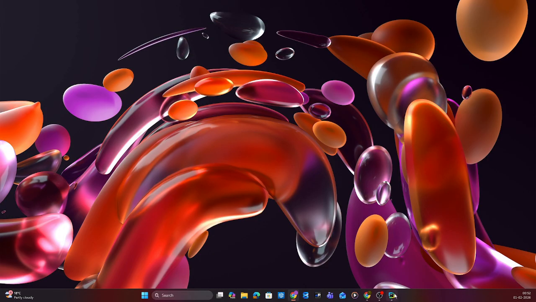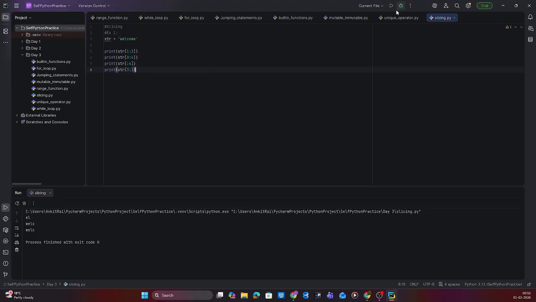Let's try to run this. COME, correct? Fine. So till here, this is one type of slicing where you can give the start and end value.